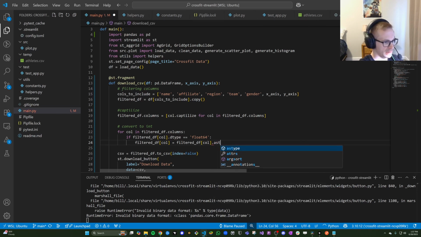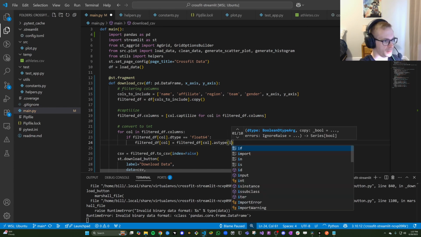Okay, that's why it wasn't coming up in the IntelliSense. That always kind of scares me when it doesn't.